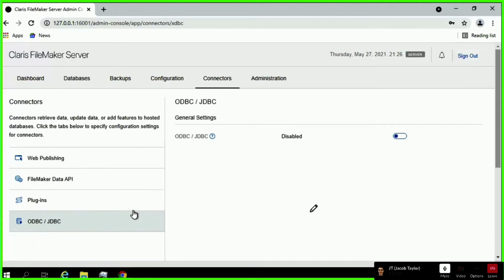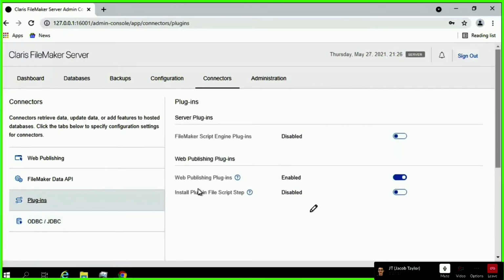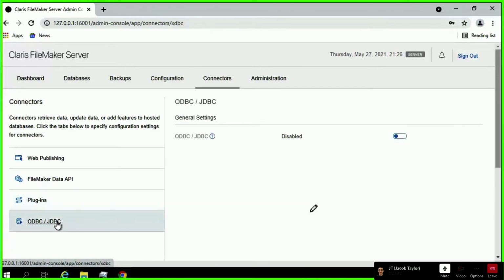Christian's correct. We usually leave the install plugin script stuff disabled, and then do manual installs, which is to say I remote desktop in and drop the file where it needs to go. Yeah. Cool. Because it's safer. If you turn that on, basically, the implication is any user in any file on the server with a full access credential can install. You may not want that.